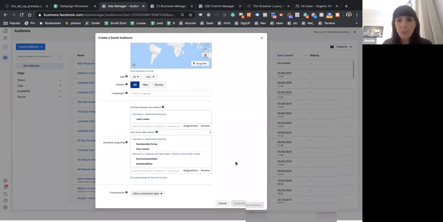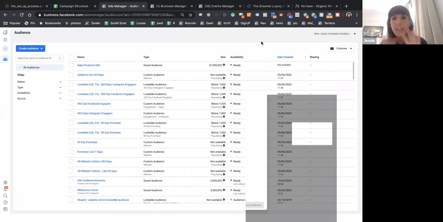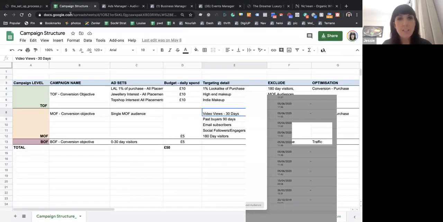No, so what we're going to do, let's imagine we've created that. We're just getting all the audiences ready to go, but let's go back to this structure. I'm going to suggest that we separate them out. Your top of funnel campaign, where 80% of your budget is going to go, will probably have 2 or 3 audiences, and you'll use a mixture of saved audiences, which are these interest-based ones we've just built, and lookalike audiences, which closely resemble your customers but aren't people known to you. So they're still cold top of funnel audiences. In that campaign you'll put about 80% of the budget, and you'll have maybe 2 or 3 ad sets, and in each of those ad sets, 2 or 3 ads.